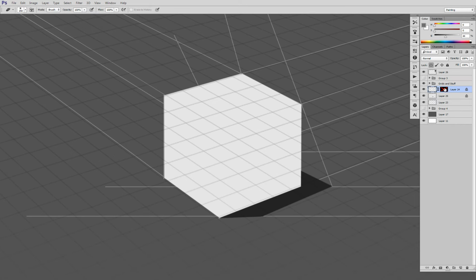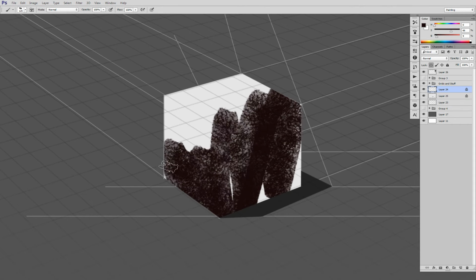So even if we delete the layer mask now, I've locked that layer. I've locked the pixels. You can lock other aspects of it, but this one locks the transparent pixels. It means now when I paint on it, I can't go outside the lines.